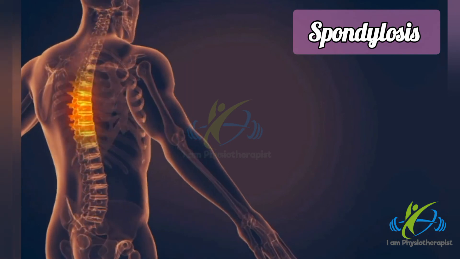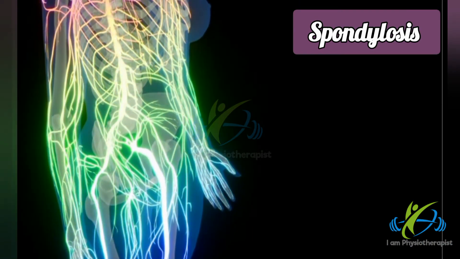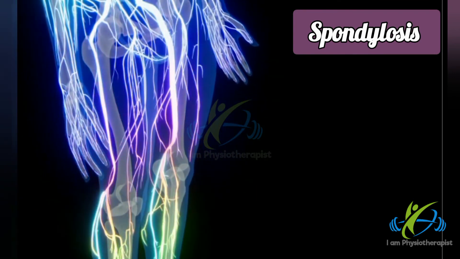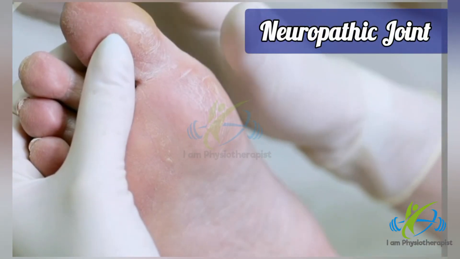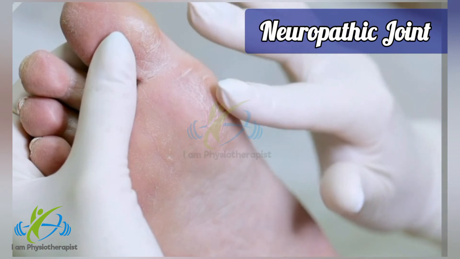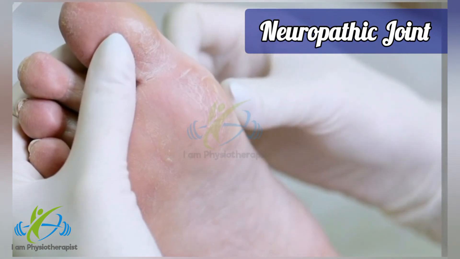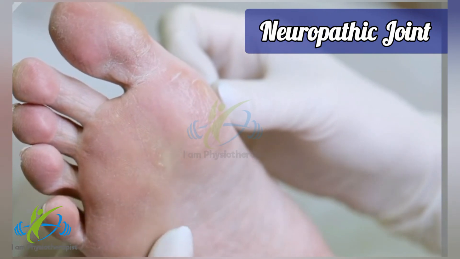Spondylosis: degenerative changes may also occur in the spine, leading to narrowed intervertebral foramen causing pressure on the spinal nerves, which may cause radiating pain in arms and legs and leads to cervical or lumbar radiculopathy. Meniscal injury: the meniscus is a C-shaped piece of tough rubbery cartilage that acts as a shock absorber between the shin bone and the thigh bone. It can be torn if you suddenly twist your knee while bearing weight on it. A torn meniscus is one of the most common knee injuries. Neuropathic joint is the result of complete denervation of a joint so that all reflexes are eliminated and the joint is left unprotected and liable to mechanical damage. It shows painless swelling, excessive mobility, and bony destruction. It is commonly caused by leprosy, tabes dorsalis, and syringomyelia.